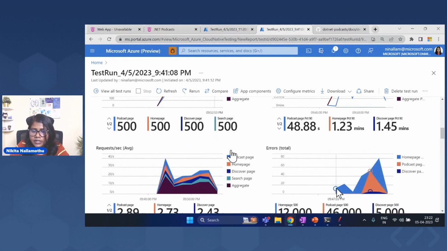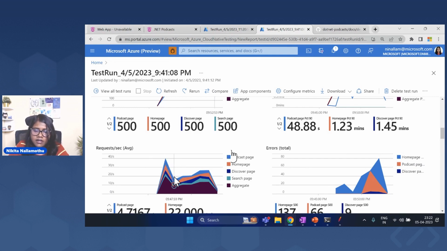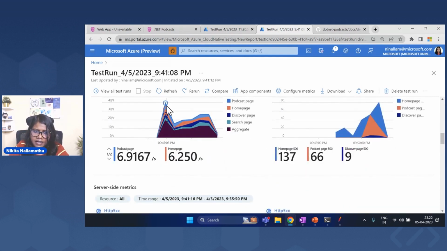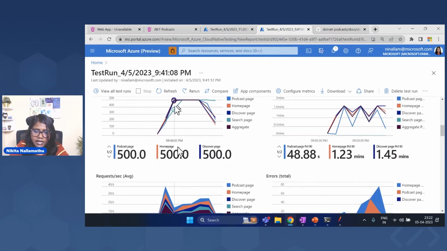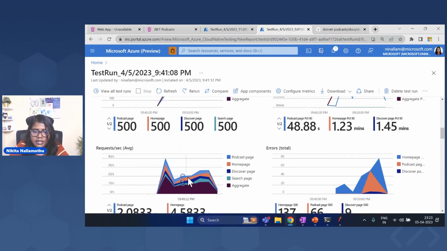At a certain point, errors started being reported, and we can see which error type. These are 500 errors, so there was something wrong on the application side. And at a certain point, when the load ramped up to the highest peak, we also see that the throughput really reduced. So my application was not able to handle that many requests.